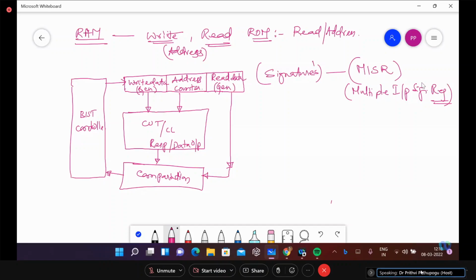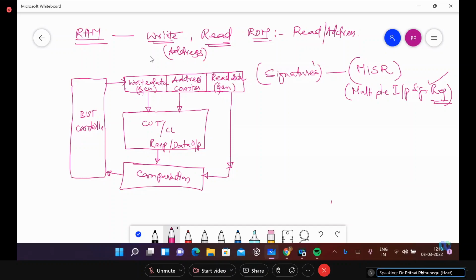The size of the signature decides how many registers you have in this MISR setup. MISR is a setup of a few registers put together.